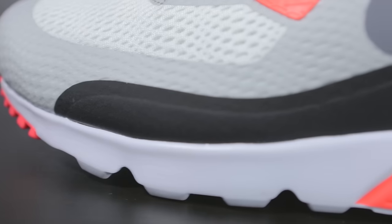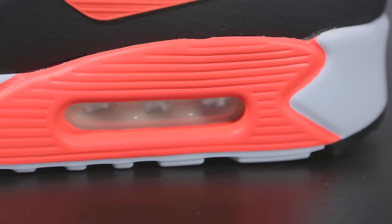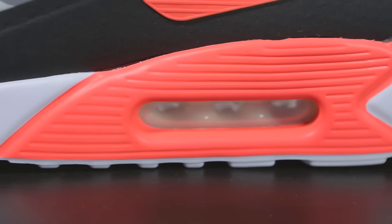So if we take a look at the infrared color, we can see that it's slightly different compared to the original version. This one is more saturated and vivid. So slightly below the swoosh, we have black leather on the original and Hyperfuse on the Essential. The color around the airbag and the Air Max logo is also slightly different from the original. The midsole is all white on both of the versions. However, I feel there's a small difference between this one and the original. It's not the same kind of whiteness to it. The airbag has the exact same color.